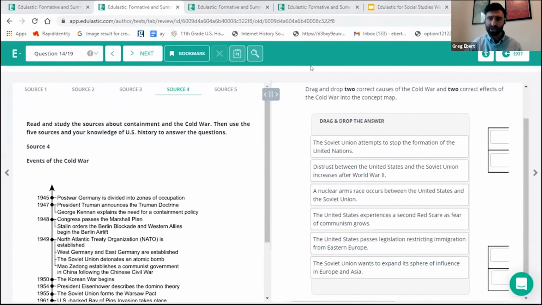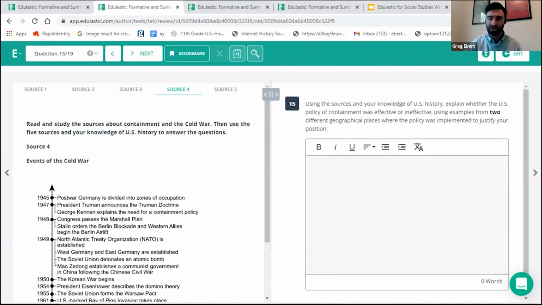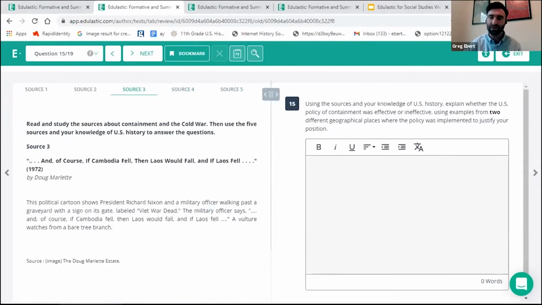And when you make your tests or your quizzes, your questions, they're saved. You can share them with your colleagues who are using Edulastic. There are a lot of questions that have already been made, and there are going to be more questions made moving forward. So once you make this question, you can use it again and again and again. Maybe not for a test if you're worried about students seeing it, but for assignments, you can always make that a repeat assignment. And then, a longer question here. This is really a full assignment in one big source book.